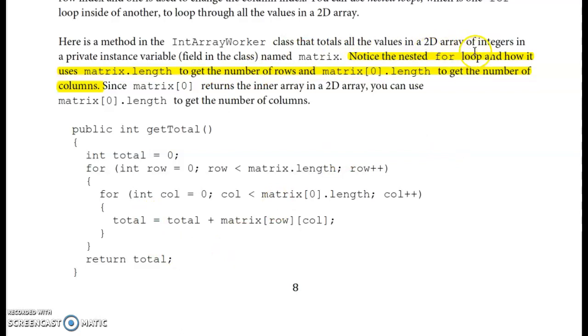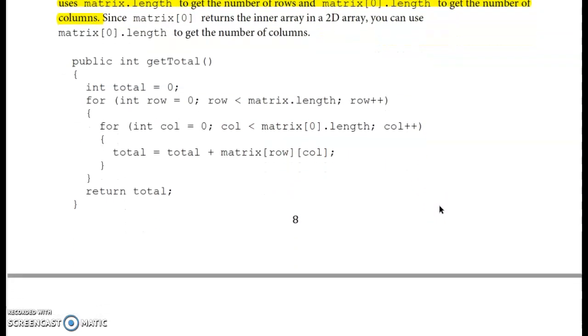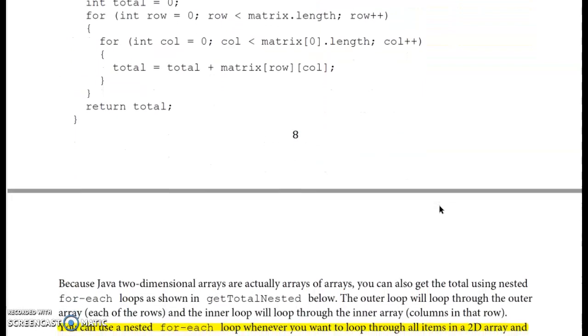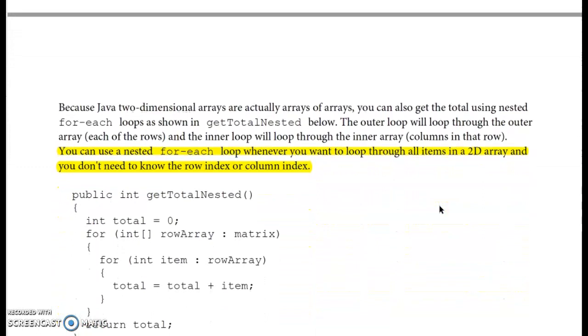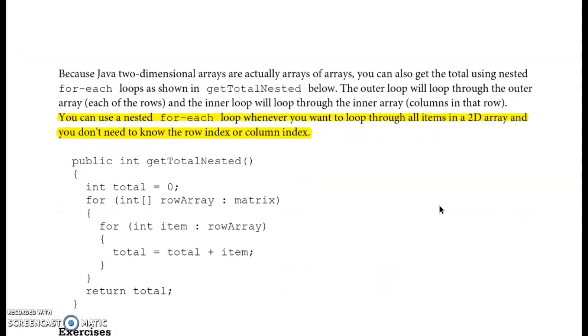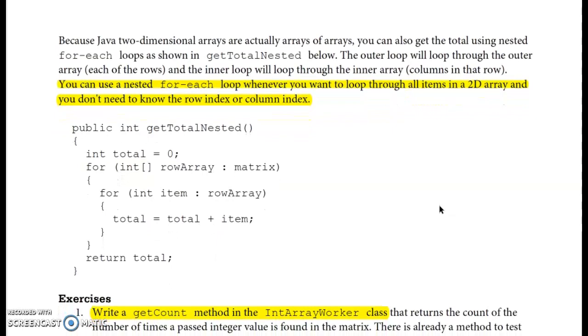All the values in a 2D array of integers. Okay, so this matrix is just an array of integers and it's just getting a sum. So this is kind of a get sum. This isn't necessarily connected to RGB values yet. So a lot of this is stuff that you guys already did in your practice labs, but you're welcome to look at it and do it again, and I'll show you the code in a minute.